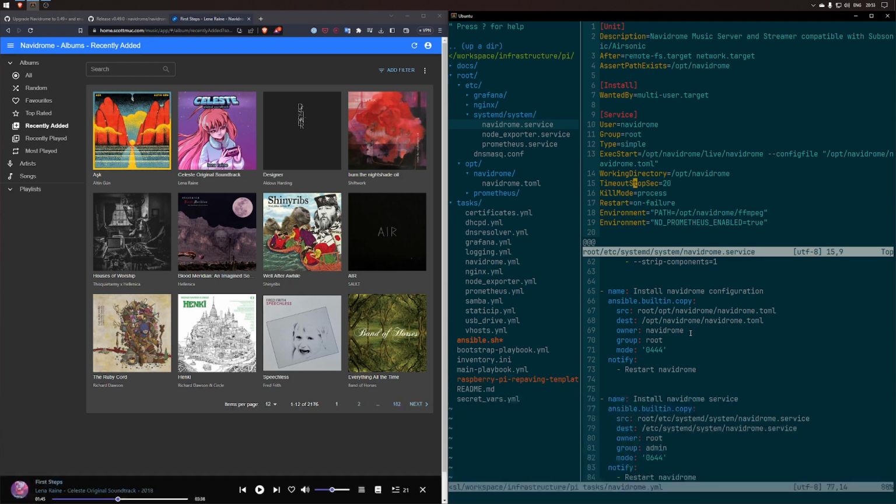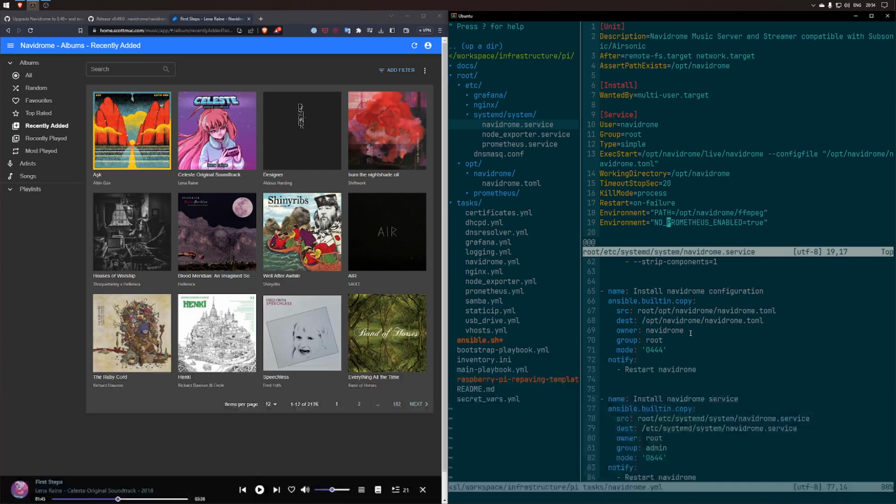And interesting, we have an environment variable. So that makes me think that we might be exposing an environment variable for the playlist or the sharing feature. I'm not sure. Maybe it can also go in the config file. Maybe the Prometheus enabled can go in the config file, and I can ditch this environment variable. I'm not sure, but we'll explore that as we go.